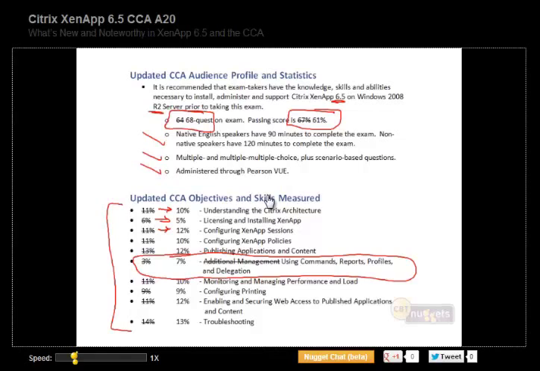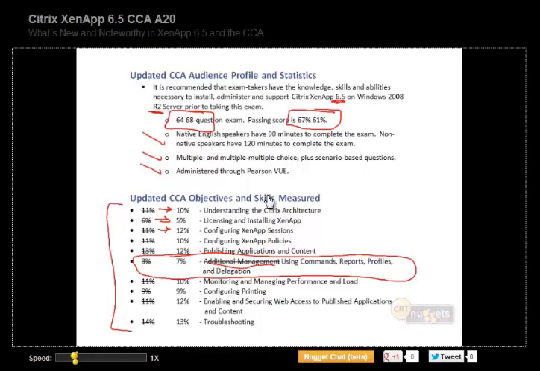What we're seeing here is that Citrix looks like they got rid of this miscellaneous topic called additional management, and they replaced it with a more realistic topic using commands, reports, profiles, and delegation. And in order to get there, we had to massage some of those percentages to add additional stuff in there.